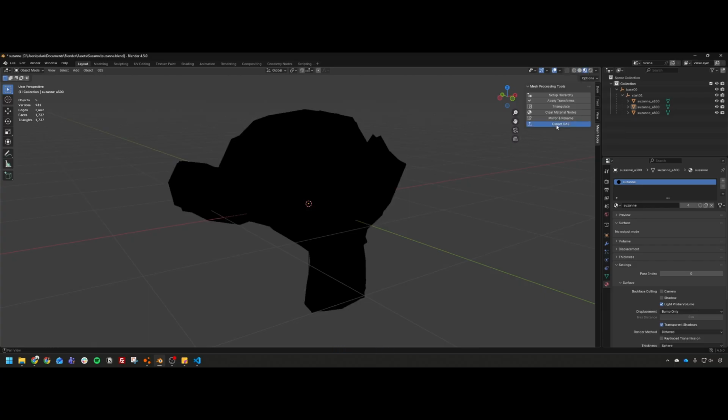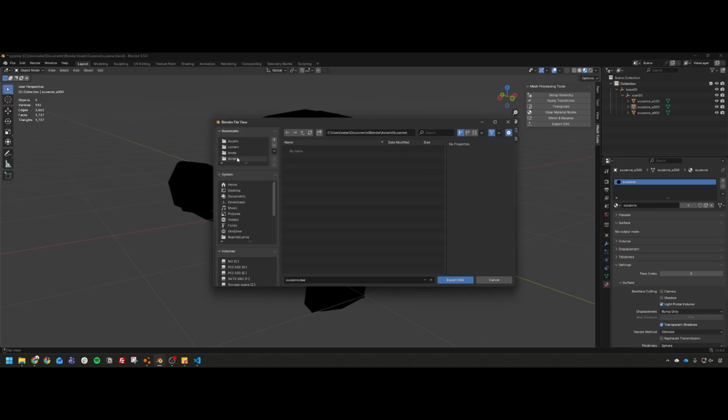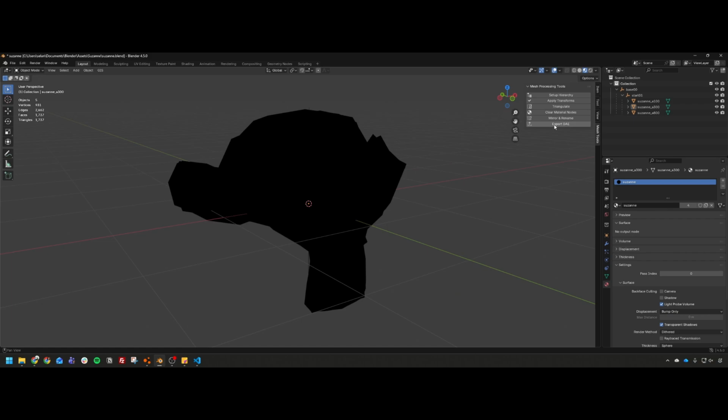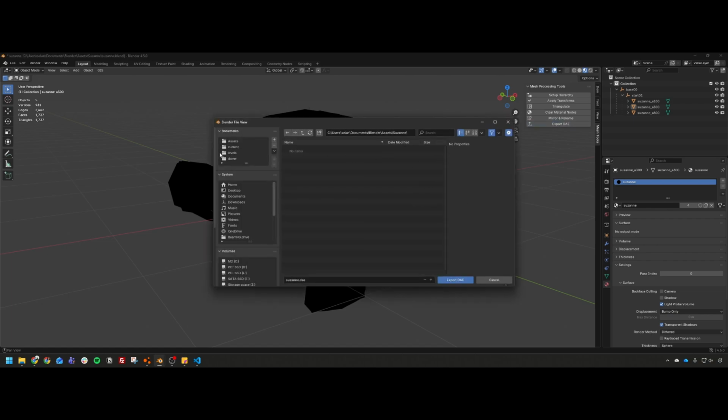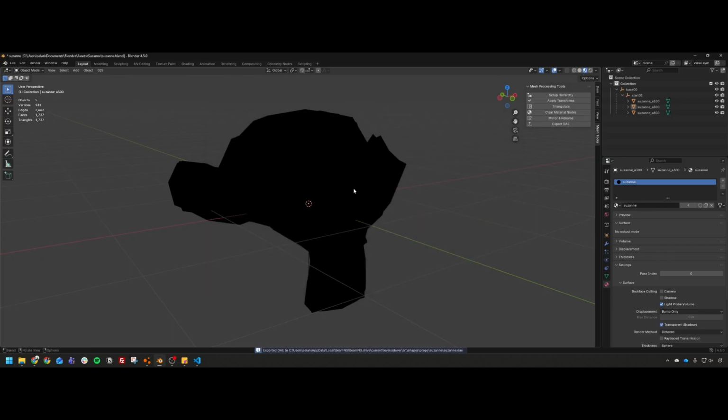But when we export it, it works great. So let's go ahead and export it. Oh yeah, and I made an export button as well. It doesn't have any properties because I like to minimize the amount of steps that you need. So props, Suzanne DAE, exported.